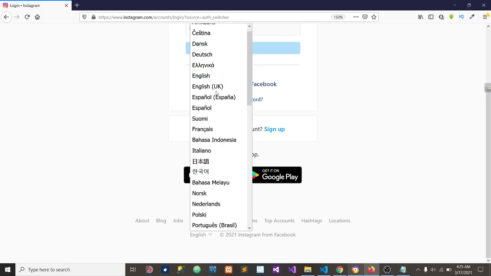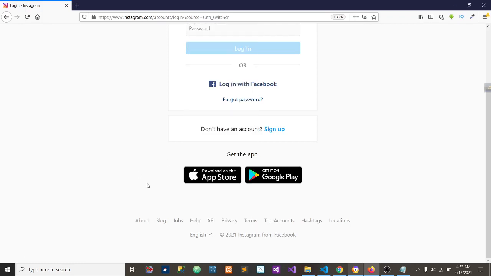I mean from here you can easily change the language, the language option.